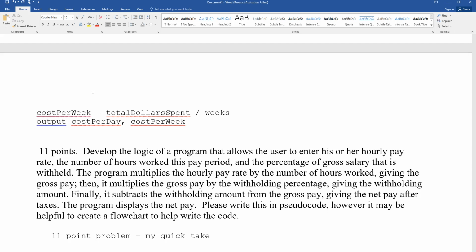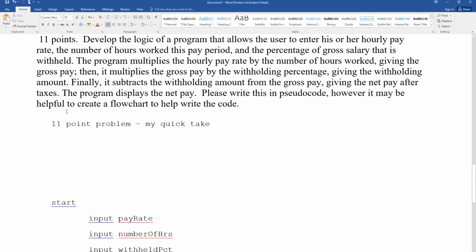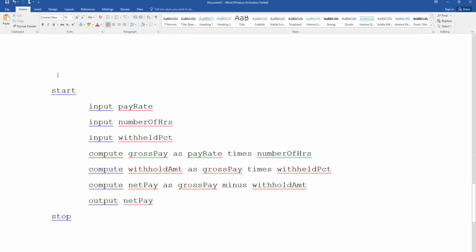Okay, so there are a lot of ways we could write this. So this is not the only solution. And I tried to look at them and see, did it make sense? So a couple of things I did in this one to kind of help out and start to organize. You're going to find that in almost every programming language, indenting is important. That indenting tells us that we have modules or that we have pieces that all run. So if you notice here, I put start and stop on the far left, and then I indented everything in here. So in here I said I'm going to input pay rate, number of hours, withholding percentage.